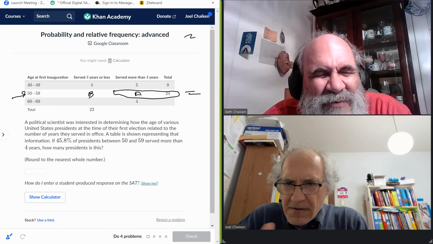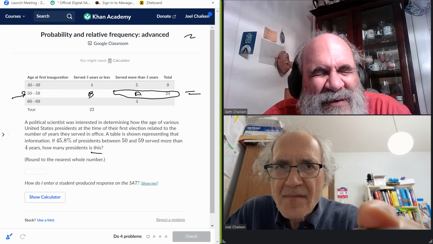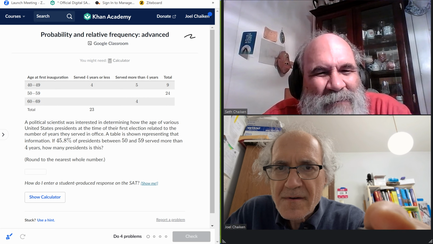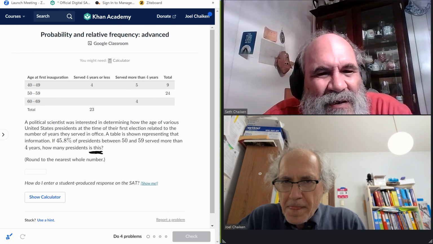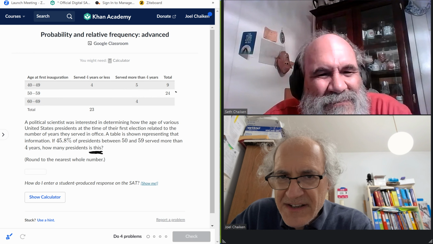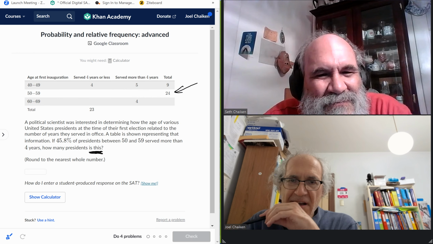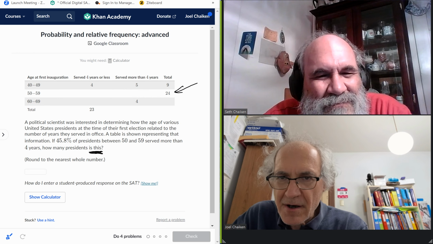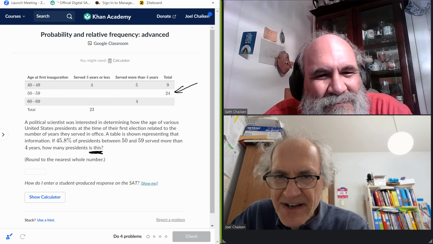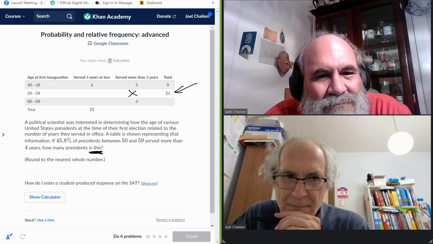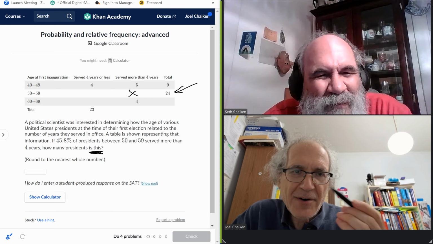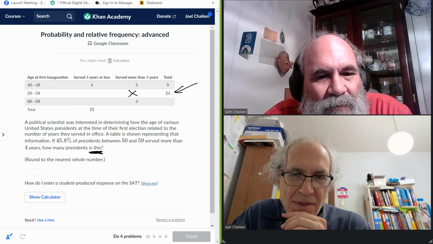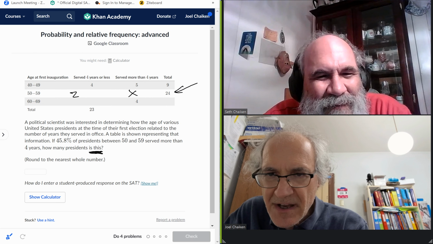Could you get rid of that black thing that's covering the table? There you go. Yeah. Okay. Oh, I see. I see. 24 is the total. They give you the total, and they're telling you, can I put an X there because we don't know that? I can put an X there, right? Because we don't know it. And I can say 24 minus X, can I?